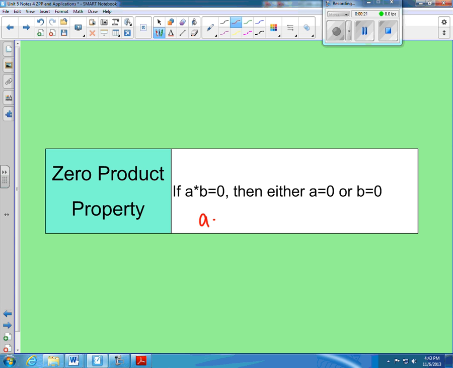So think about it this way. We can take A times 0. Well, what's A times 0? 0. So therefore, in this one, B was 0. Or we can take 0 times B. Well, what's 0 times B? 0. So that meant that our A was 0. So if we ever have something that's equal to 0, that means one of the two terms or three terms that was multiplied to get there would be equal to 0.